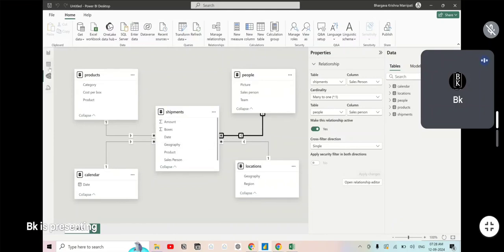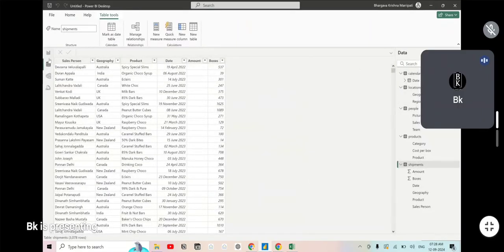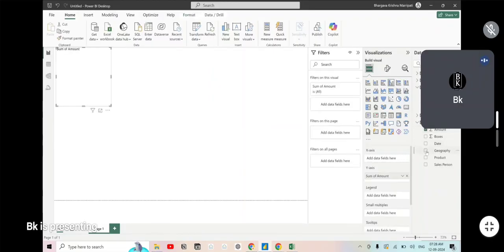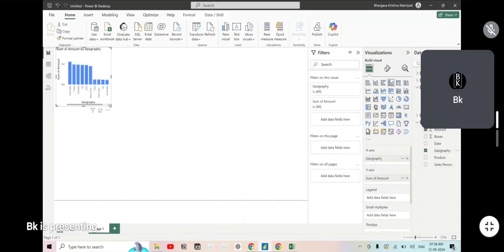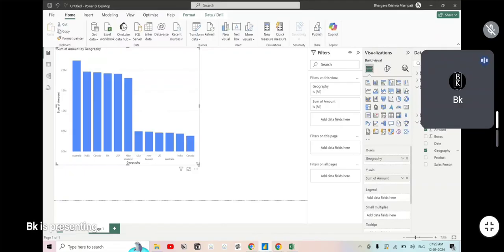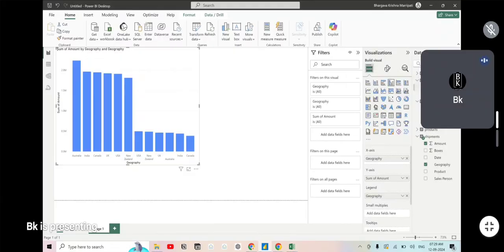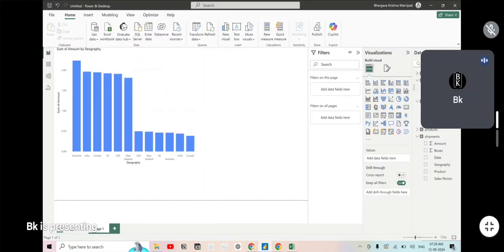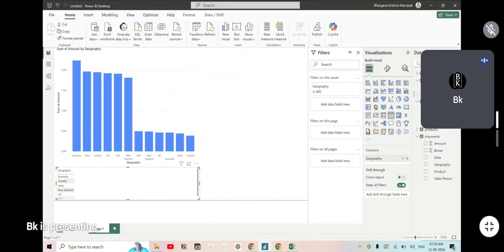Let's understand a few more things. Let's try to create a visualization. I want to say amount versus geography. I have made a list. Now, can I do one more thing? I want geography with respect to region.